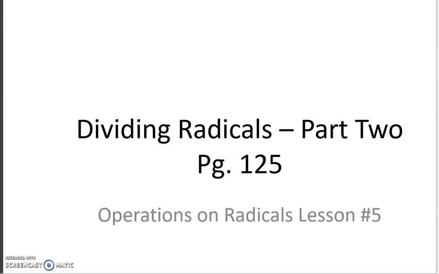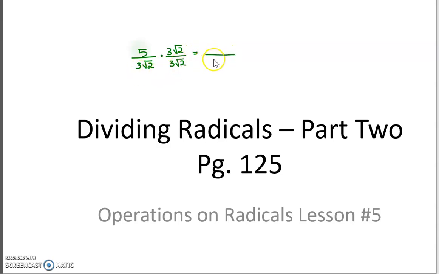Let's learn about dividing radicals part 2. So in part 1, we have already learned how to rationalize a denominator, but in that case, the denominator is a monomial. So in the previous class, you learned about what to do if you have a denominator which is a radical, and let's say it does have a coefficient. We learned that if you multiply by the radical part, it will rationalize the denominator, meaning that we will get rid of the radical part.